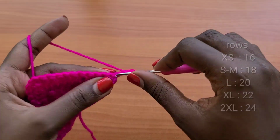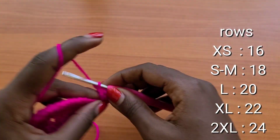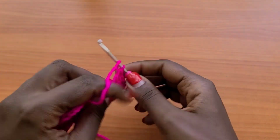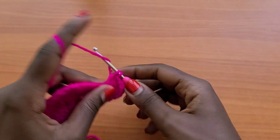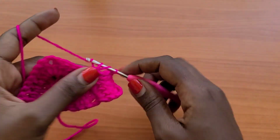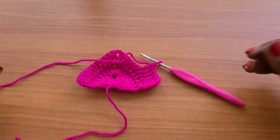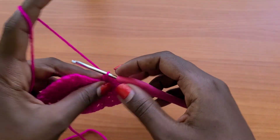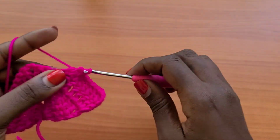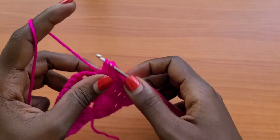And another thing that I have to point out is your work is going to keep growing and creating bust coverage. So whatever length that you consider, or whatever number of rows that you consider for your piece, this piece should be able to stretch across your bust and cover it entirely. So let me keep working and I'll be back to show you how many rows that I did for the size that I made for.